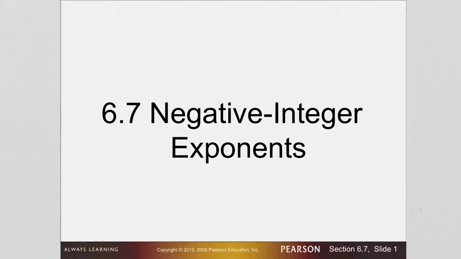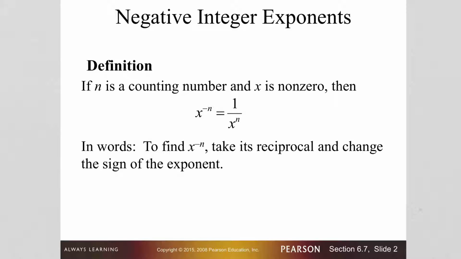Negative integer exponents. All right, so when you have a negative exponent, then what that means is that it's unhappy with its location. Notice that x to the negative n is the same thing as x to the negative n over 1. So it doesn't like where it's living. It doesn't like the top apartment, so it wants to move to the basement apartment.